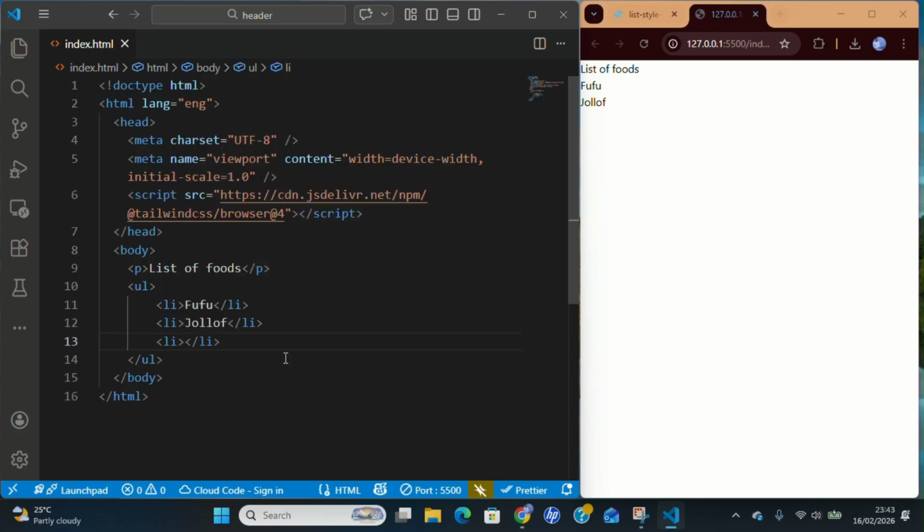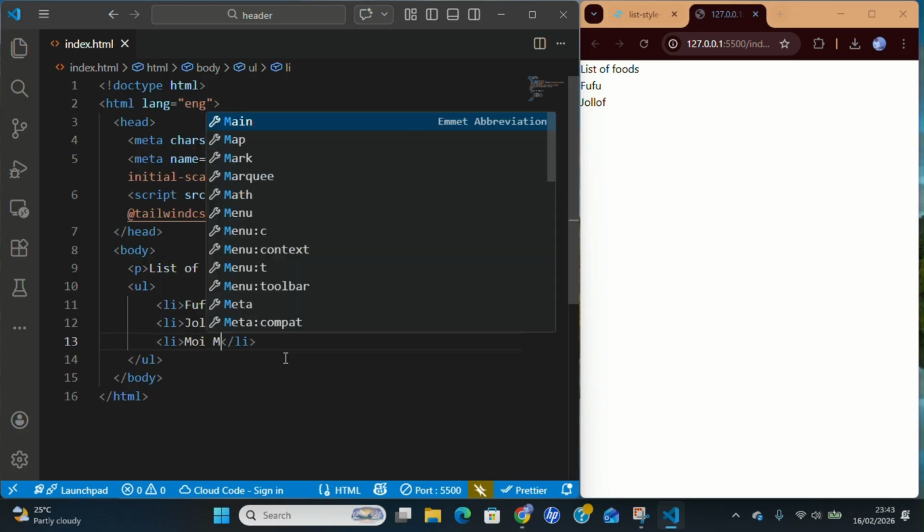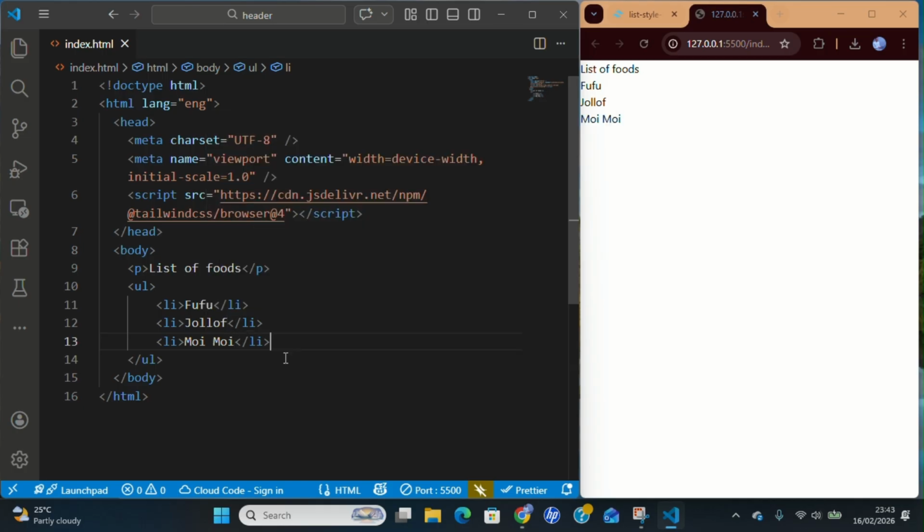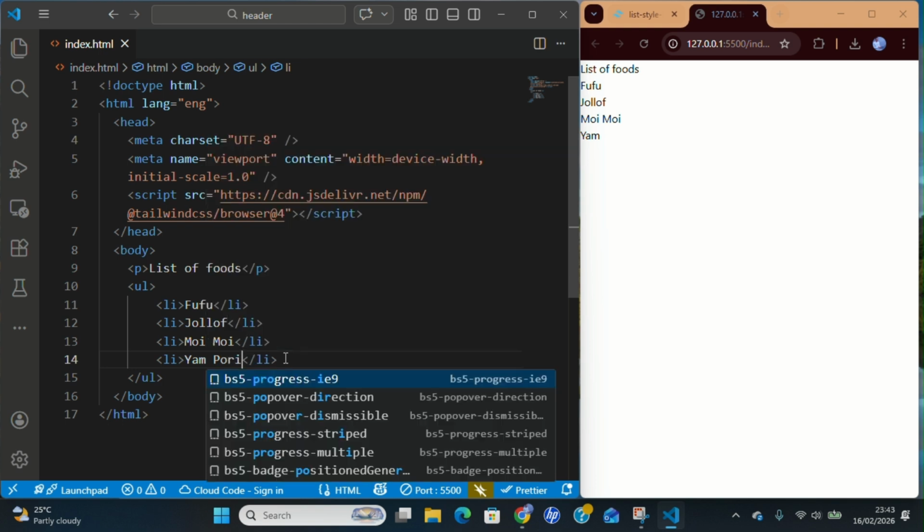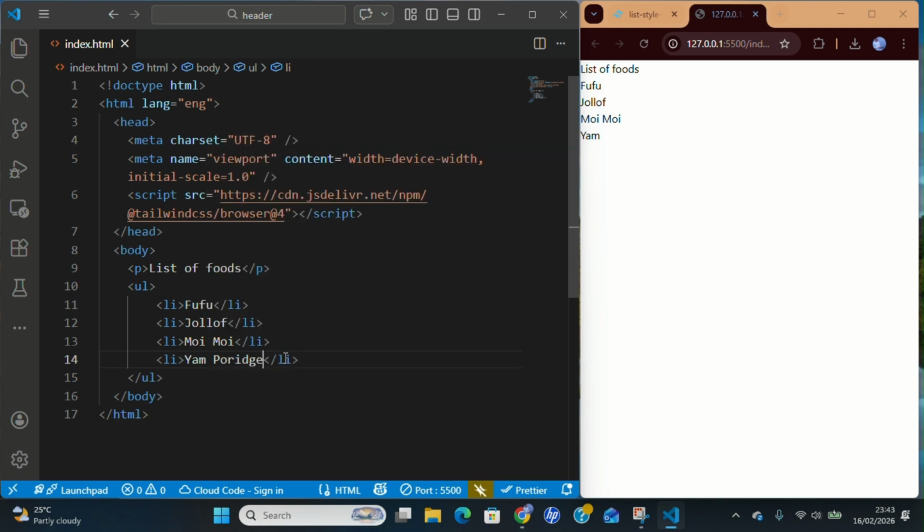LI again, this is moi moi. And finally, LI, this is yam porridge. All right, so this is the list of food that I have. So let's style this up.